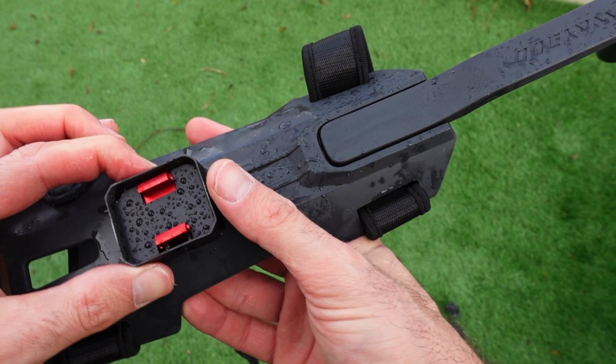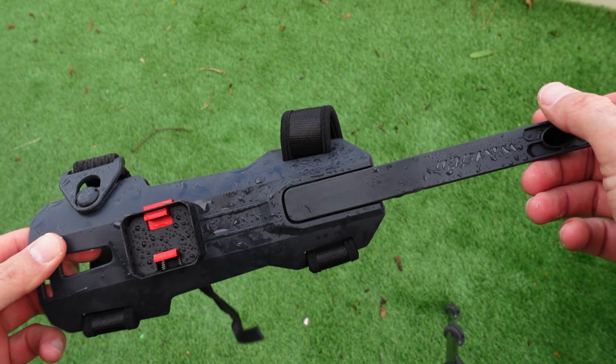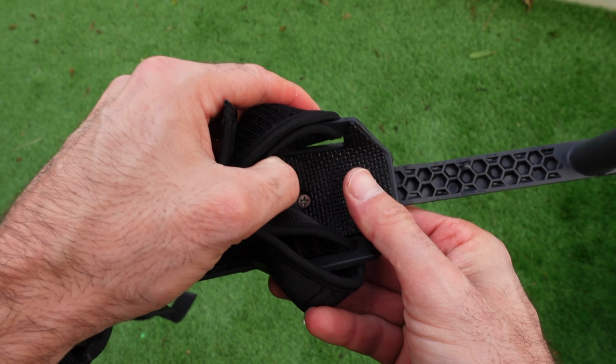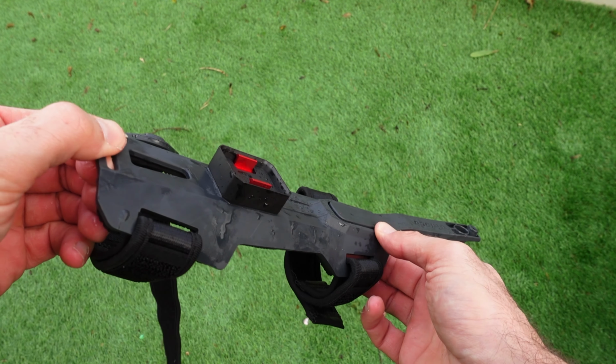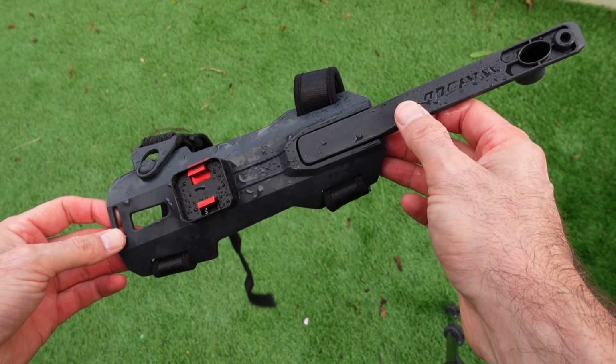Again, the same quick release system. Felt pretty solid, and it comes with lubricant to put in there as well, which I thought was pretty good. You do have to screw this little part here in, should you want to use it. I never used it on the legs today because you're supposed to have a waist strap to hold it up, and I didn't have one of those, so couldn't quite use that. Maybe in a future video.